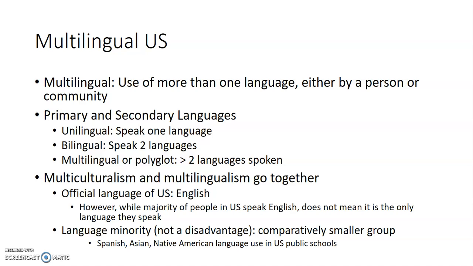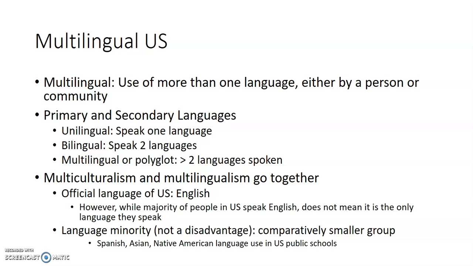So for unilingual, that is someone who speaks only one language. And when we're talking about these levels of unilingual and bilingual, I want you to keep in mind that this is a fluent speaker of these languages. This isn't somebody who has taken a class and learned the nouns and the verbs and can say a few sentences. This is someone who can go out and have a conversation and go into the community, whether it is at 80% or 90%, but it's definitely not at the 20-30% level. So the bilingual speaks 2 languages, and multilingual or polyglot speak more than 2 languages.